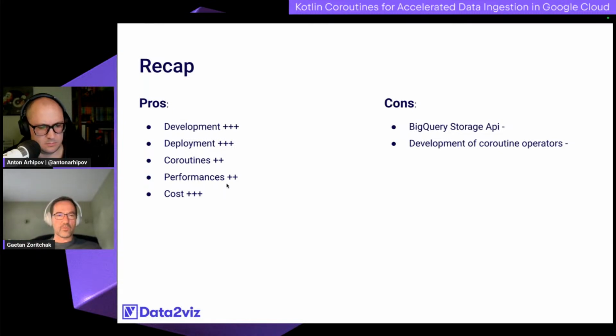So the performance is really cool, and the cost was really a huge gain. And in this development, the painful part, if you compare, for example, to Dataflow, is that here I had to go in the BigQuery storage API. If you say to a guy, okay, do that using Dataflow, he's just going to use an operator and say, okay, I just want to push this data in this table, and that's it. Here I had to go inside the BigQuery storage API.